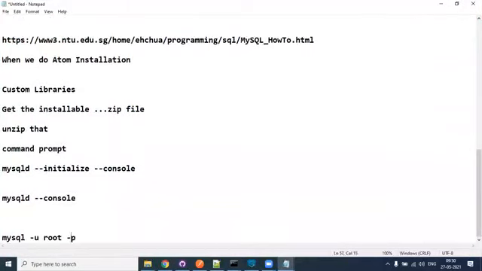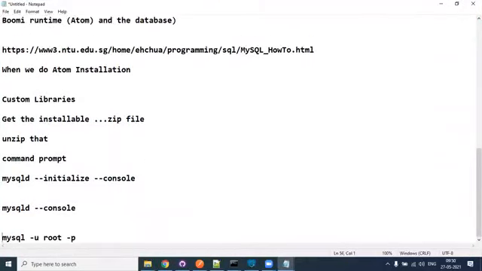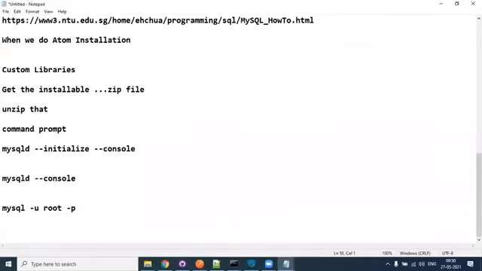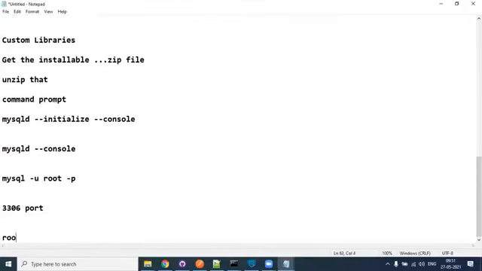I am as new to this installation as probably you are, because I'm not a MySQL expert. But what I can tell you is by default it runs on port 3306. By default the user is root, and it will also generate a temporary password which you might need to alter to whatever password you want.